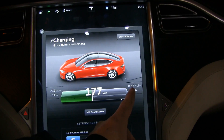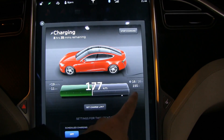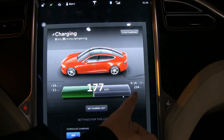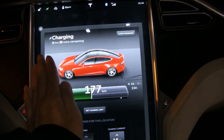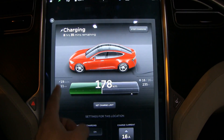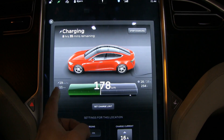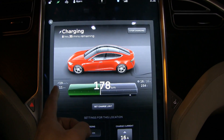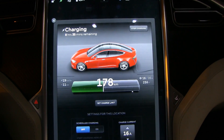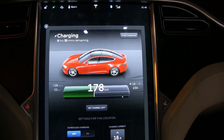The car knows the charging rate and will estimate how long it will take based on that. You can see it should take about eight and a half hours to charge if we charge at around 3 something kilowatt. Usually when we charge at 400 volt, this little '3' here will appear, and then we are charging at 400 volt. But the Tesla shows the voltage between the phases, so it doesn't show 400 volt — it will show like 200 something. So this is actually okay. The unusual thing is we get slightly higher speed than regular one phase, but this is not a full three-phase increase, because that would be a factor of about 1.73.